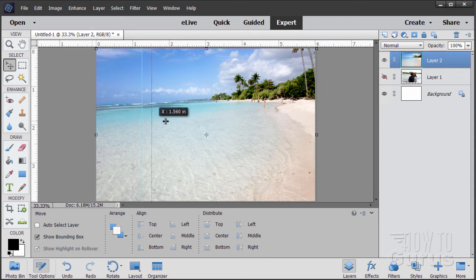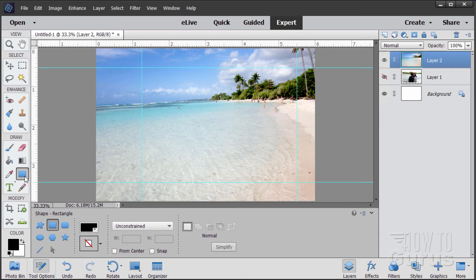I'll grab this and drag this over to the right hand side, put it right about at 5.5. You can read it in the window there, but about 5.5. It doesn't have to be perfectly exact on these. Let's grab one from the top, bring it down to about 1/2 inch, and that would be at 0.5, and then one down at 1/2 inch from the bottom, which will be at 3.5, which is right there. So that gives us these guidelines to work with.